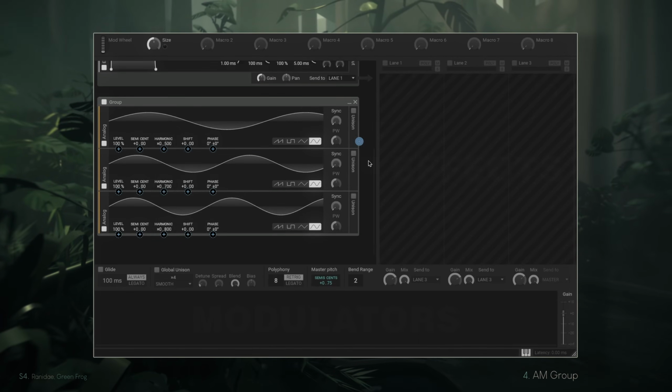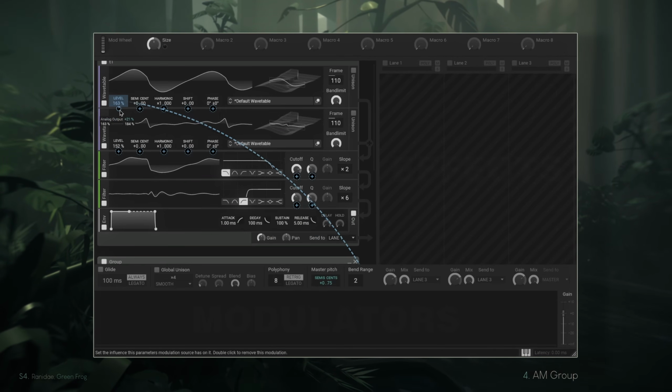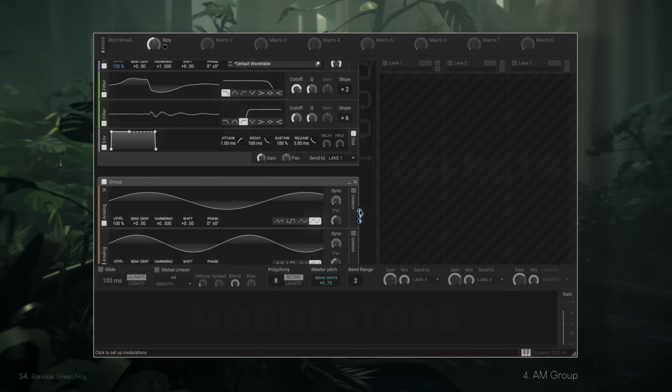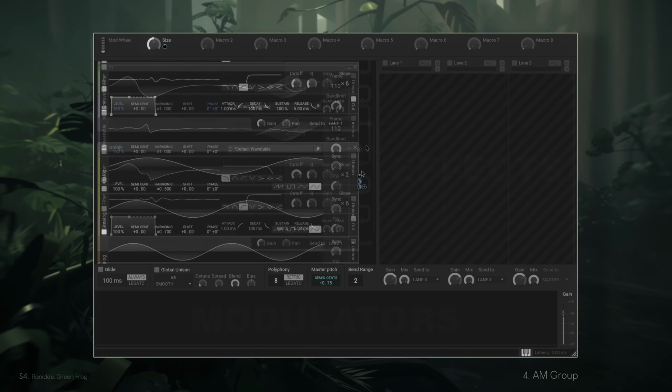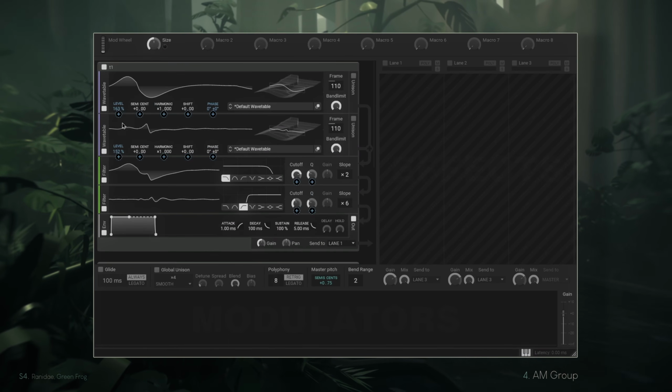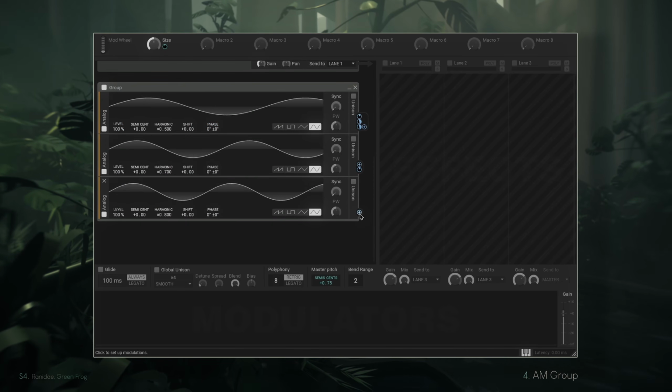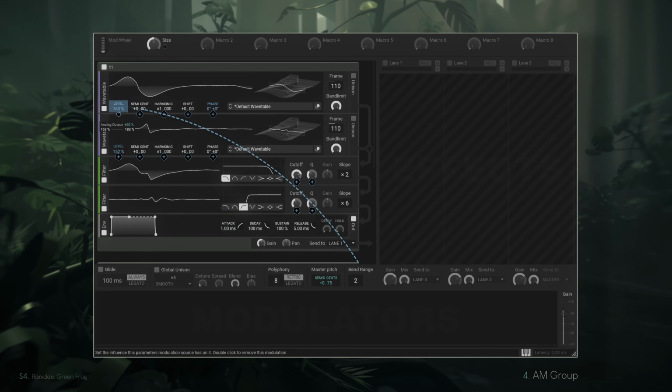We can use the first sine to modulate the level of our tone wavetables by around 95% each. We can also map it to the phase value of the first wavetable by around 50% to shape the tonality a bit. To get more inharmonicity, let's map the second sine to the level of the first tone wavetable by around 25%. And map the third sine to the level of both wavetables by around 20 to 30%.